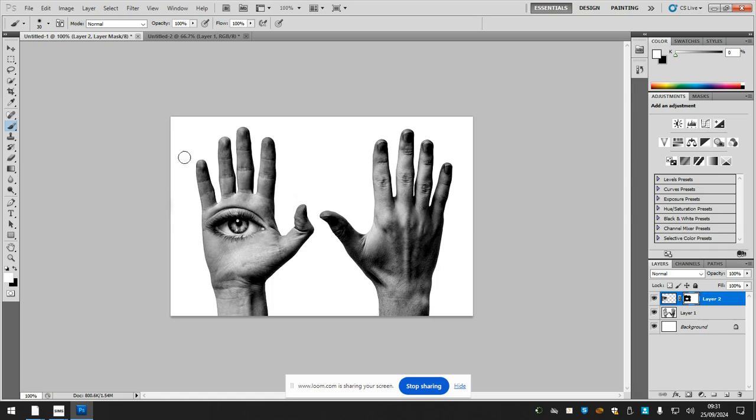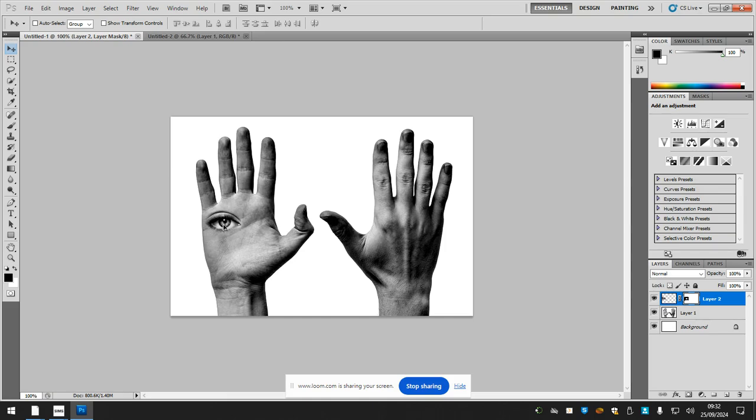And then the other thing you might think about is what type of background to put this onto. Remember, if you want to change the shape of the eye, because it's on a separate layer, all you need to do is press Ctrl T, and you can make it smaller. Need to brush a little bit more away, so just press Enter, set my brush to black, brush that bit away. If I want to move it, I can move it by pressing V on the keyboard.